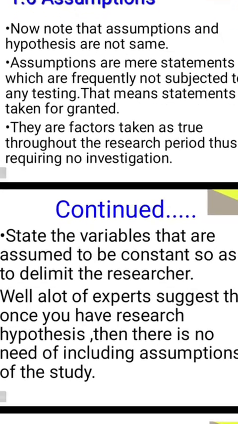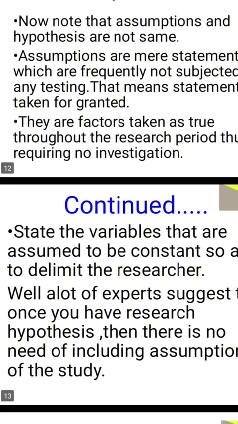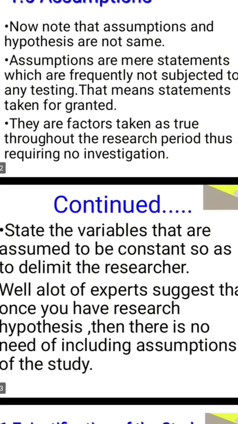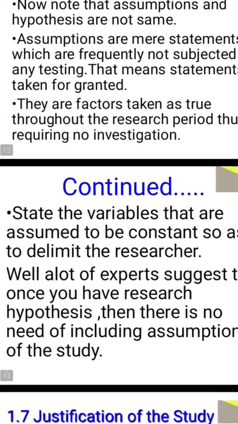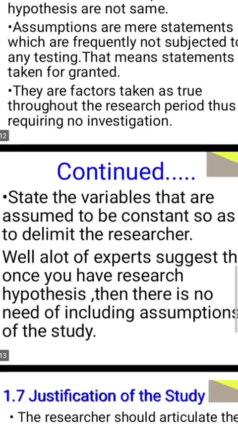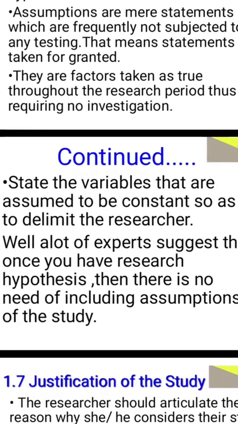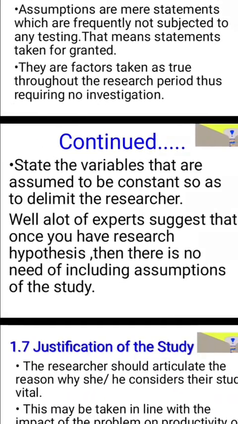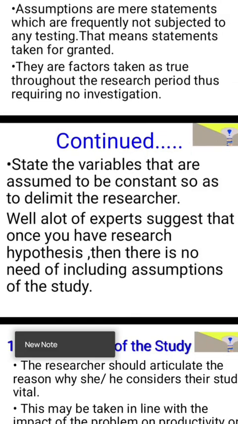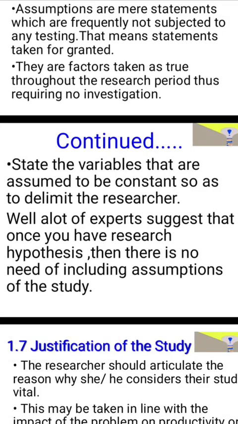So the variables that are assumed to be constant, these ones are normally taken to be constant so as to delimit the researcher. We are just trying to assume some things so that we at least don't waste much time in finding out what the evidence is. Not really the evidences, but the validity in the statements that we make.